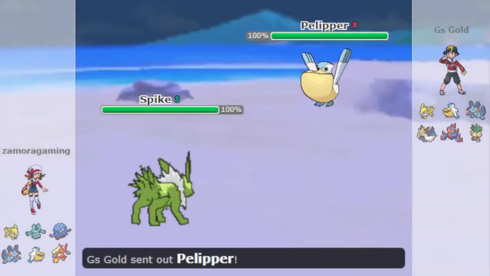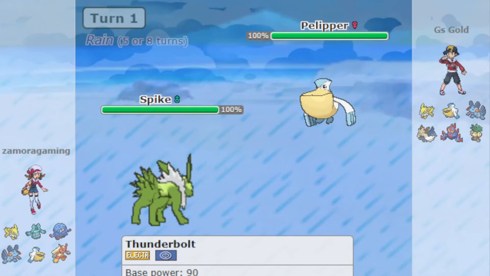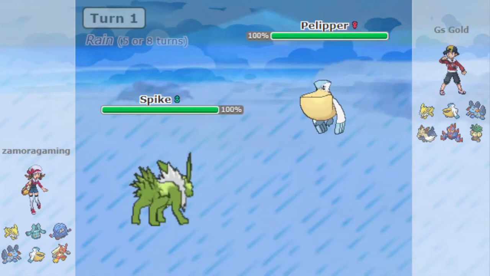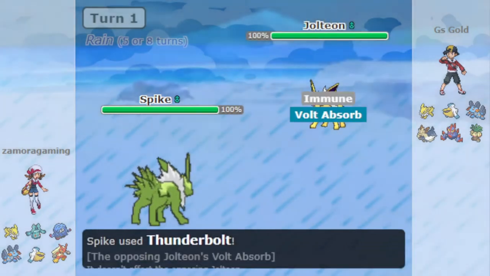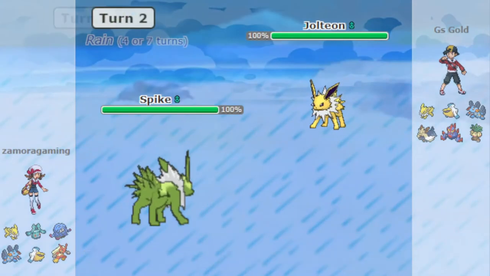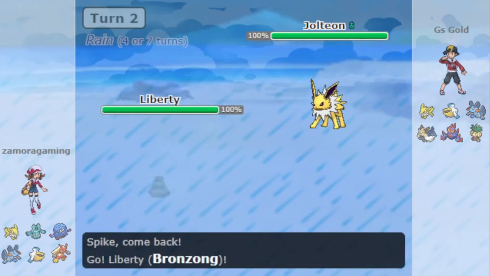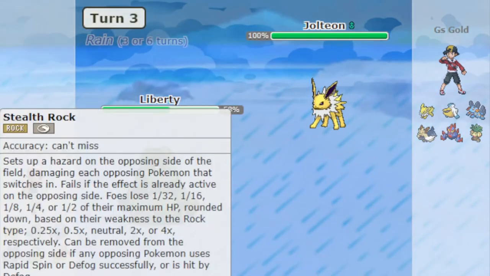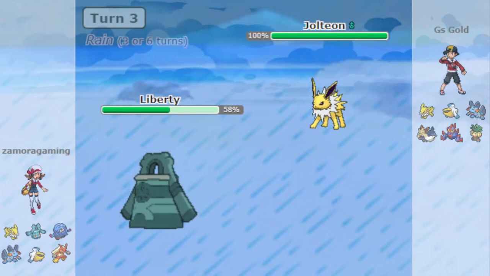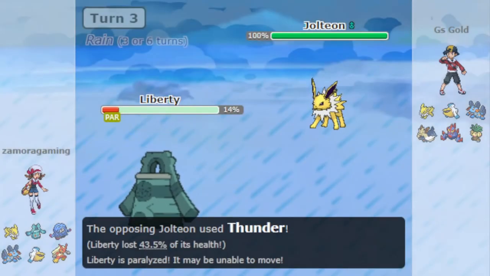Oh, look at that. I'm starting with Pelipper. Yeah, and we got Spike, Jolteon, Joe's bringing that out. Let's see what he's got. I gotta bring out my Jolteon. All right, let's do this. Joe's gonna bring in Liberty, and I'm using Weather Ball. Never seen that happen before. That takes about half of Bronzong's health. And I'm just going to do a little bit more. Oh, we got a Paralyze on Liberty.